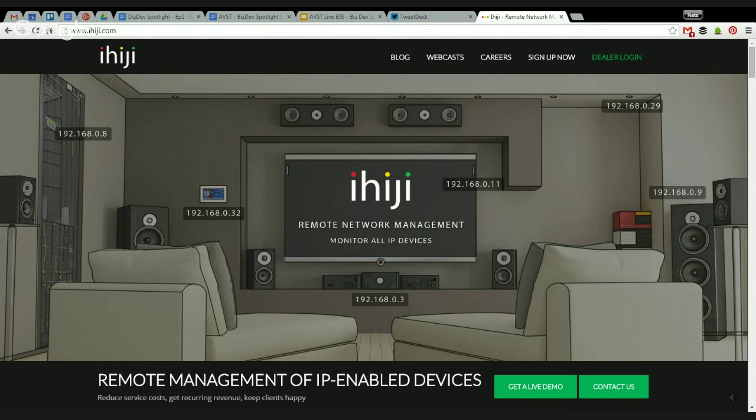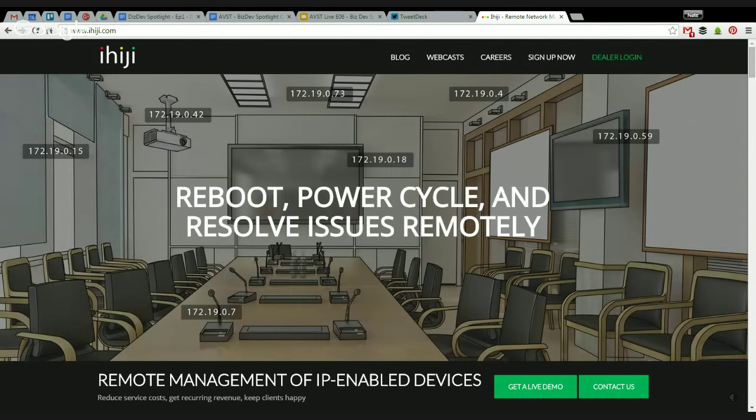That could be anything from, I want you to ping it every 5 minutes, and if it's not there, notify me. I want you to check the firmware version of the device. If it's a network switch or a router, I want you to tell me how much data has been transferred since the last time I asked you.